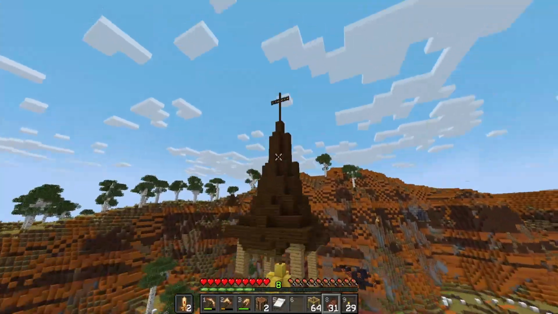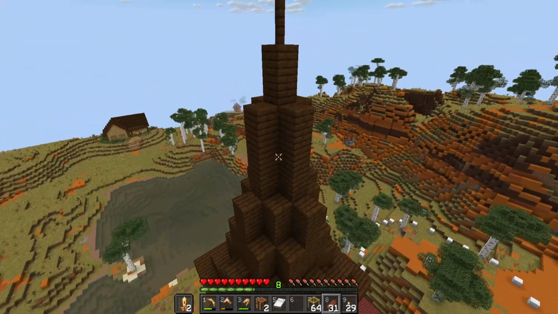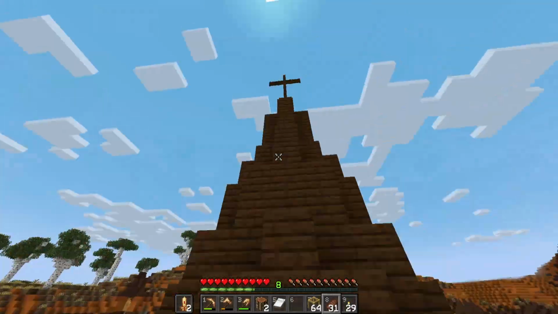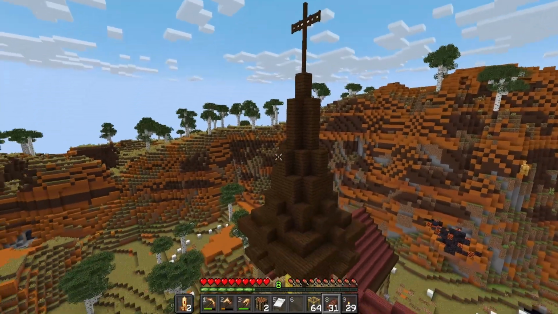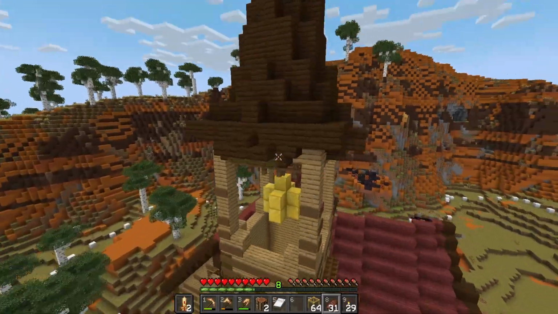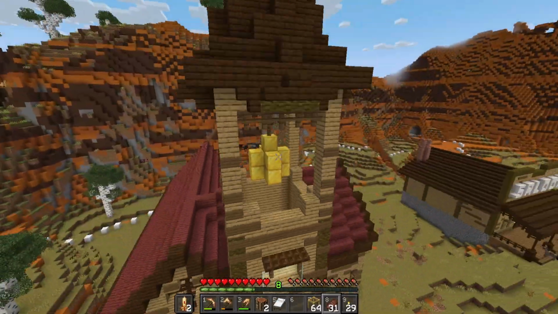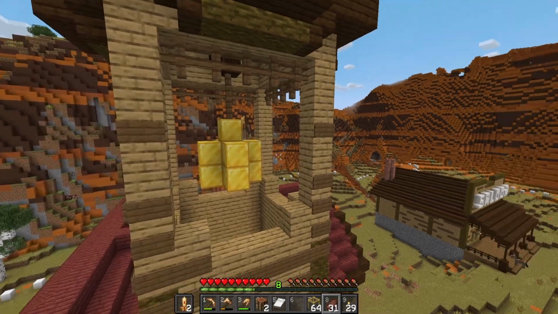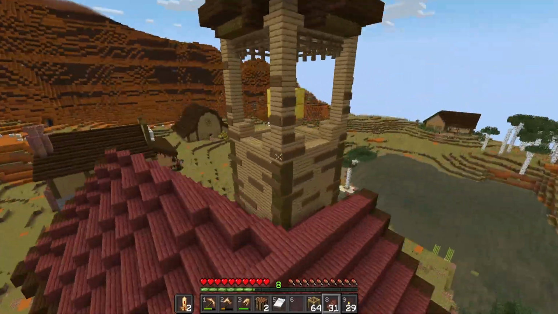Then with the roof, I really like the shape of it. It's all full blocks, so I'm not using any slabs or stairs to make the shape more fluid. So this is a pretty good shape, in my opinion, a pretty good flow for having all full blocks, except for this little bit here. And we go down, we have our gold bell, which I'm using rather than an actual Minecraft bell, because we don't have access to bells yet. Maybe in the future we will, and I might switch it out, but probably not.